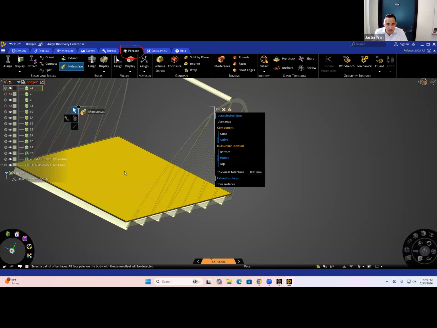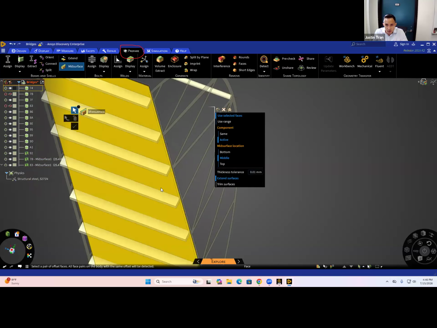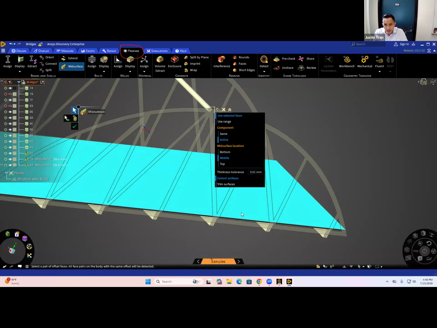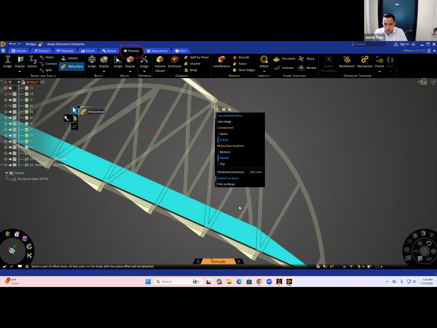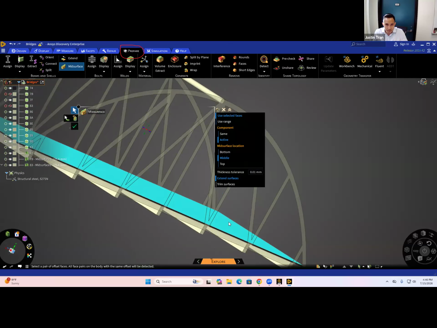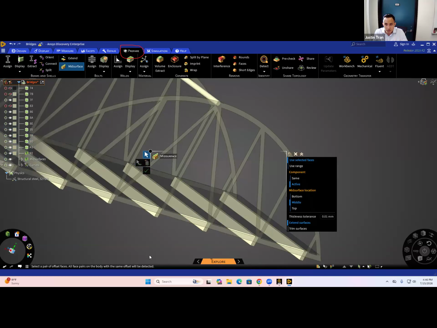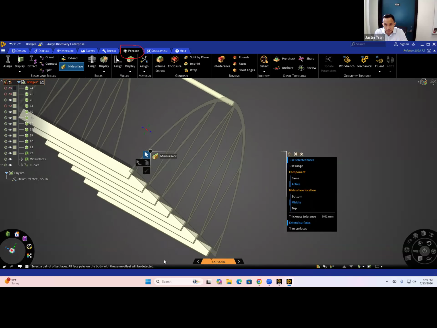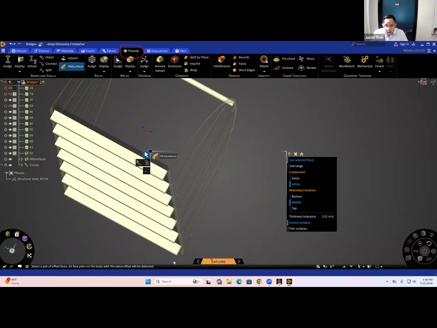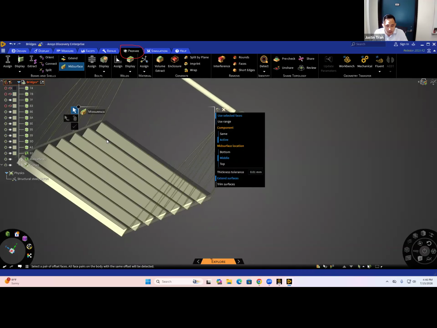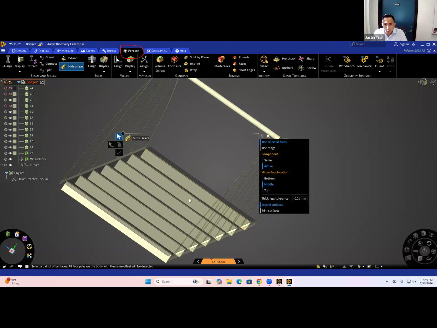Click on mid surface here. Click on the upper side of the road, click on the lower surface of the road. It all looks good just like that. And then once again, we're going to click on the green check mark to create the mid surface. All right, and so now we have our shells, right? We have a shell for each of the sides of the bridge and then one for the road.